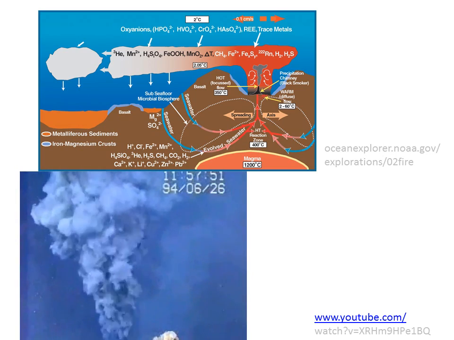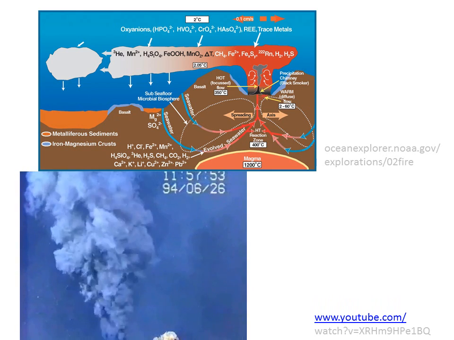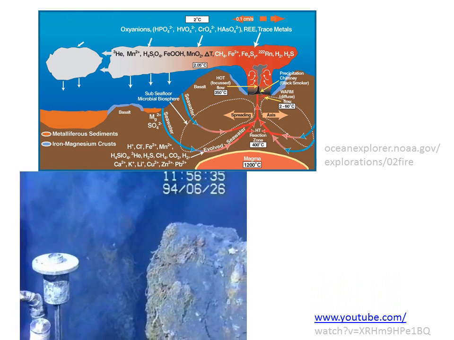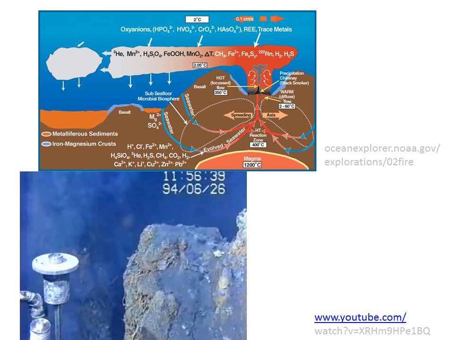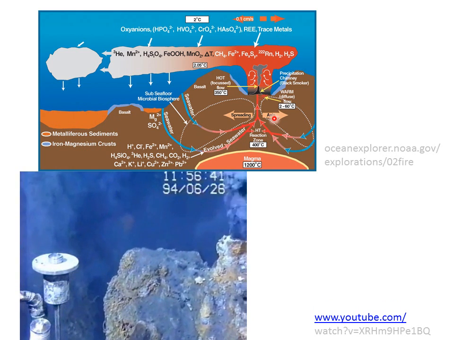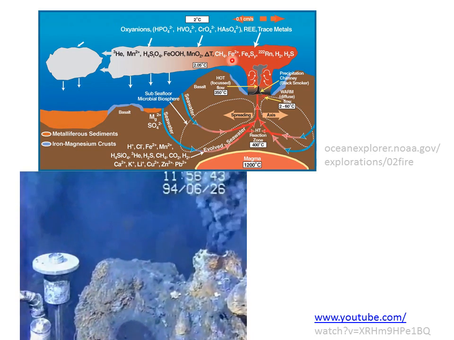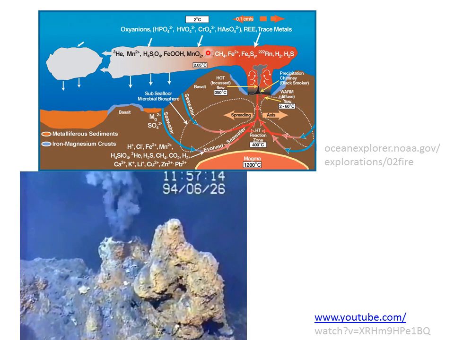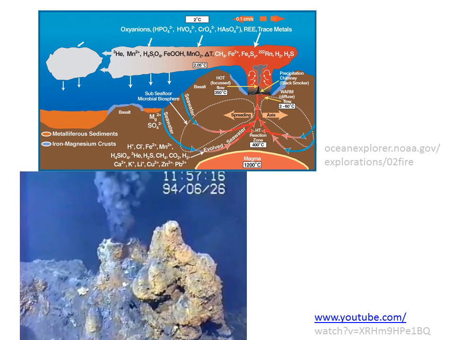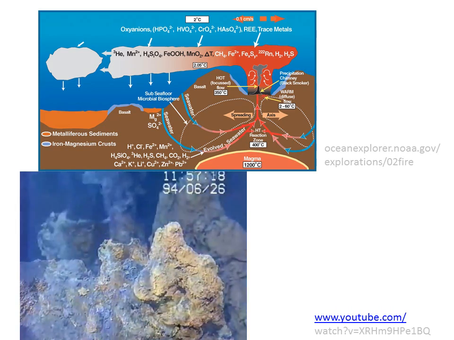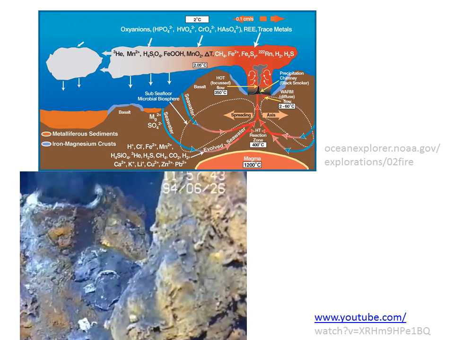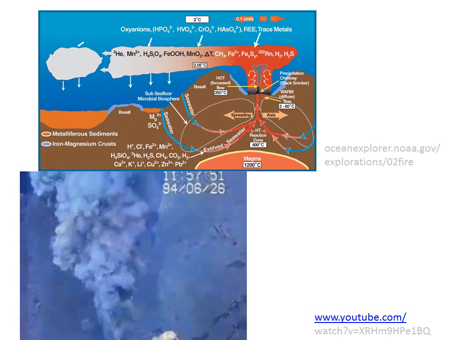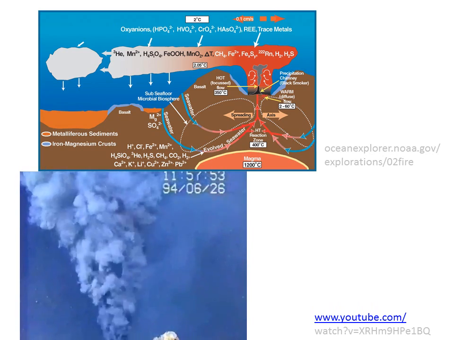Okay, now some of those elements don't really like being dissolved in the ocean, like iron, for instance, and they precipitate straight back out again. And so these sediments here are basically insoluble elements being pumped into the ocean and then they precipitate out again, okay? And that's where we get quite a lot of our metal deposits, like copper ore deposits, things like that are formed. But it does mean that some stuff that doesn't precipitate out adds to the pool of salts in the ocean.